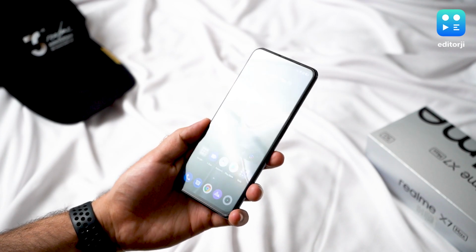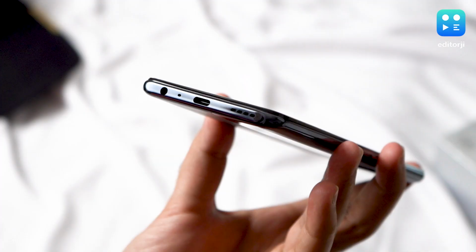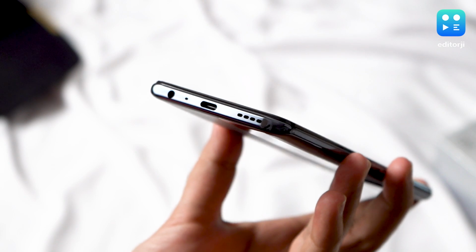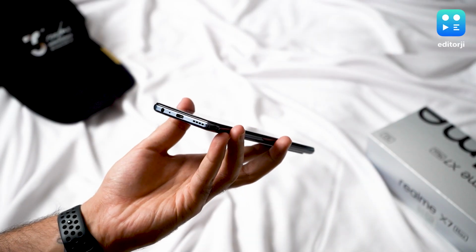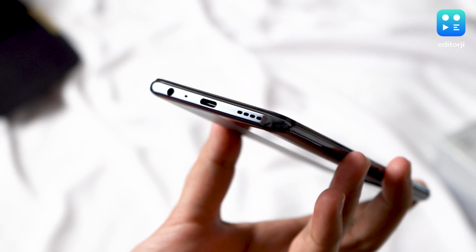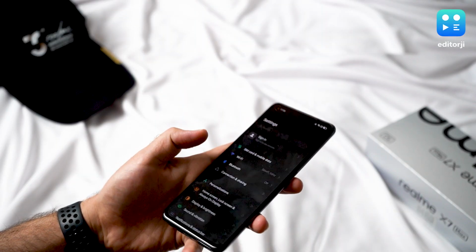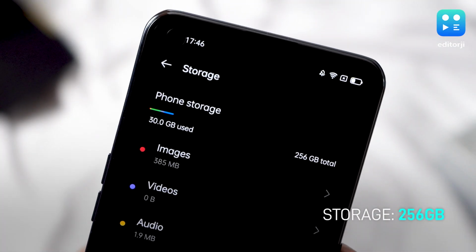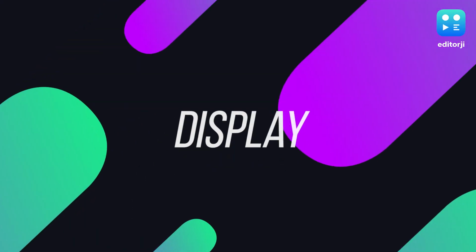Now if you've used the Realme X7 Pro before, then you'll find yourself in familiar territory with the USB Type-C charging, stereo speakers, and even an in-display fingerprint scanner. But unlike its predecessor, the X7 Max does not skip out on a 3.5mm jack. It's right here and always a welcome addition. However, the phone doesn't come with expandable storage, and you will have to make do with a maximum 256GB of UFS 3.1 storage.